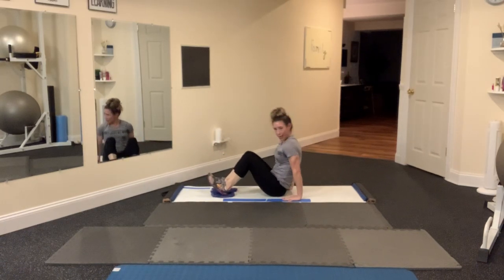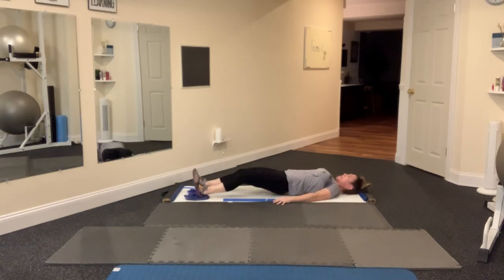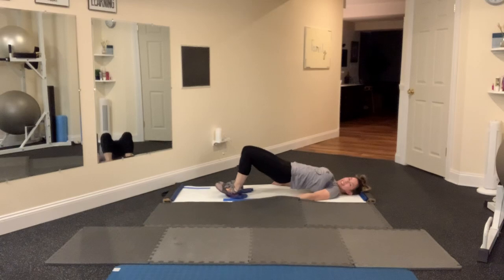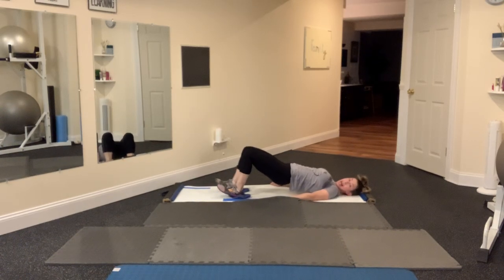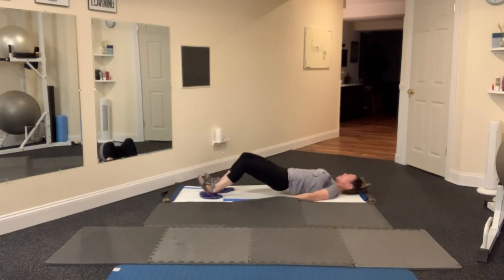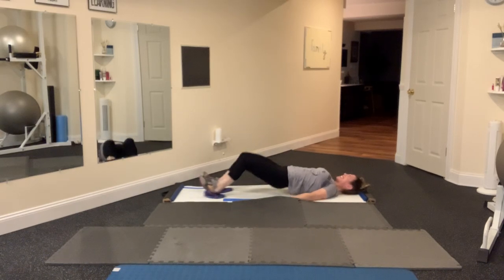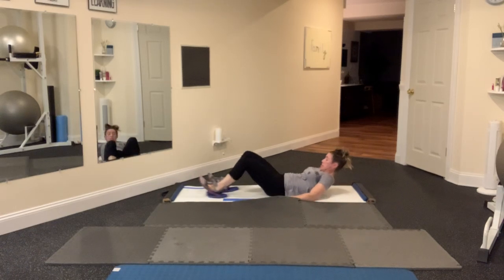Three, two, one. Dumbbell set two. Hamstrings, go. Pull them, feel those hammies. Three, two, one. Rest.